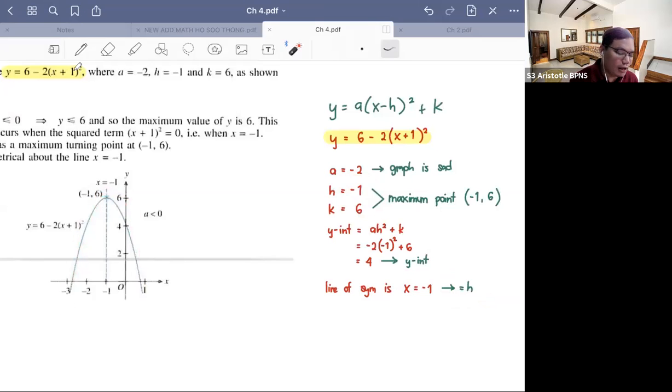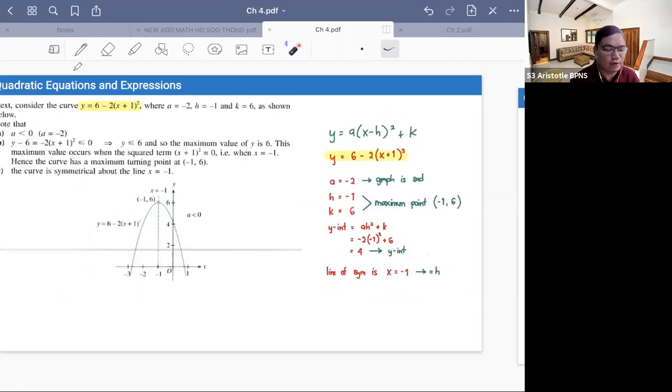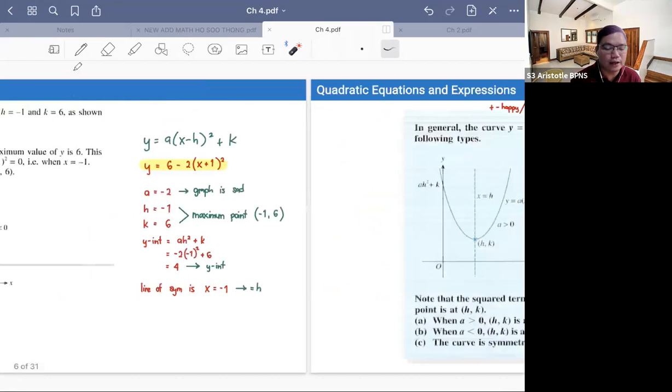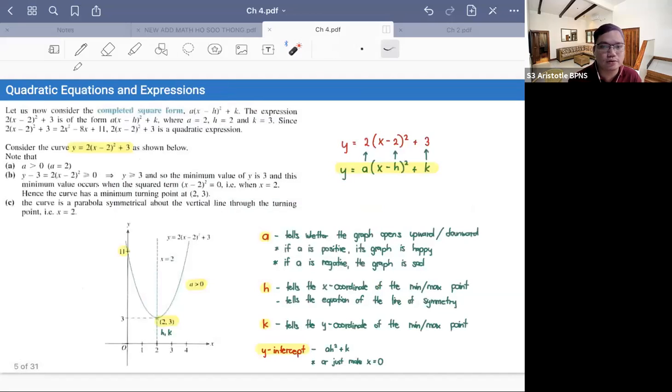All right, and then after you have drawn your curve, don't forget to write the equation. Okay, you don't forget to write this beside the curve. All right. Okay, so that's it. Okay. So again, you need to identify A, H, K, the y-intercept, and the line of symmetry. Okay. So let's have an actual example that we need to solve. All right. By the way, class, do you have any questions?